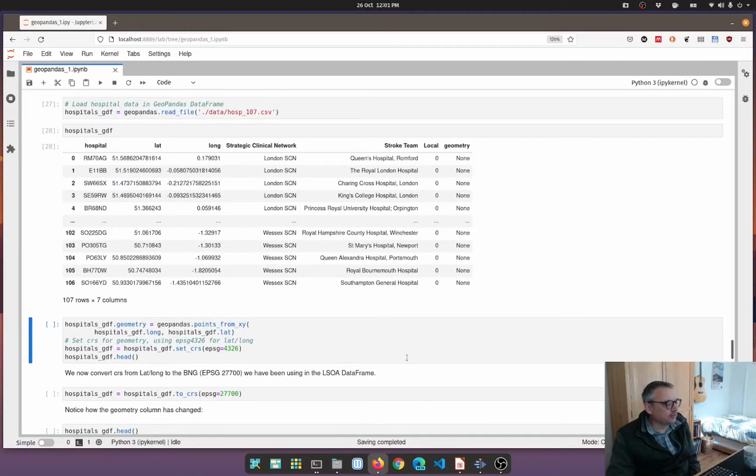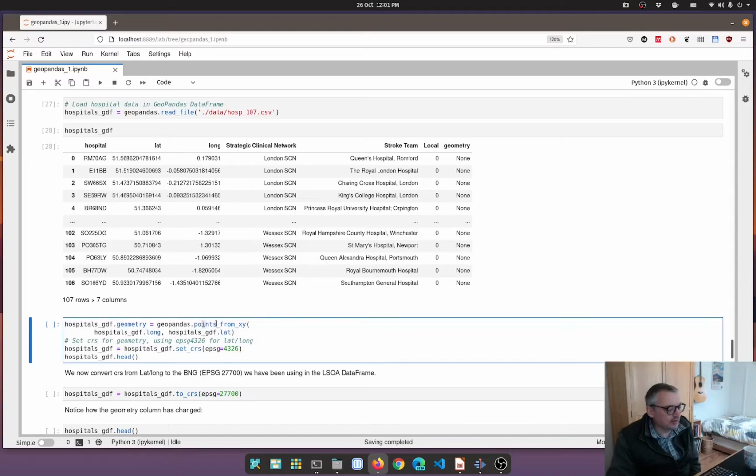What we're going to do is create longitude and latitude geometry and then set the appropriate coordinate reference system for this geometry. So we're going to say hospitals, this table geometry equals GeoPandas, and GeoPandas has a method called points_from_xy, and we give it our longitude and then our latitude.